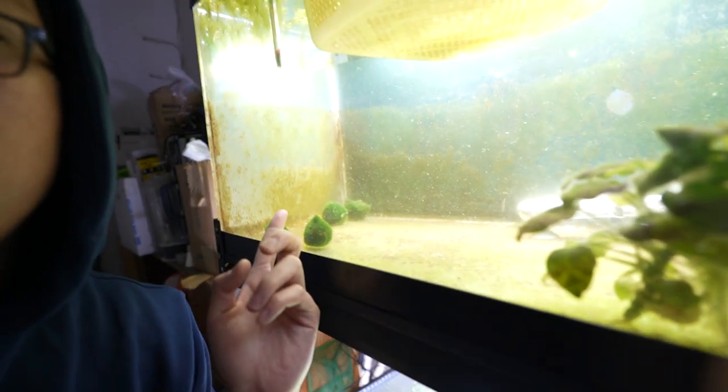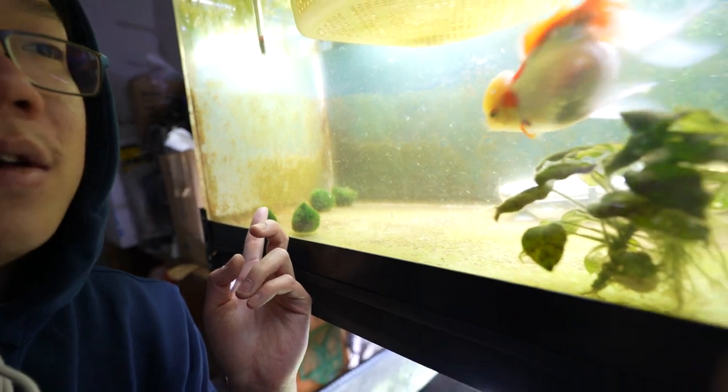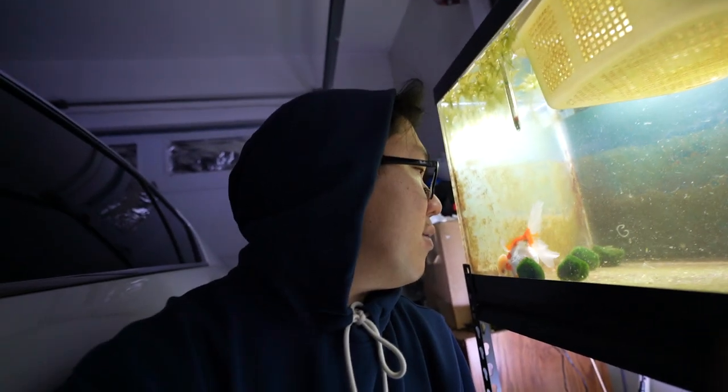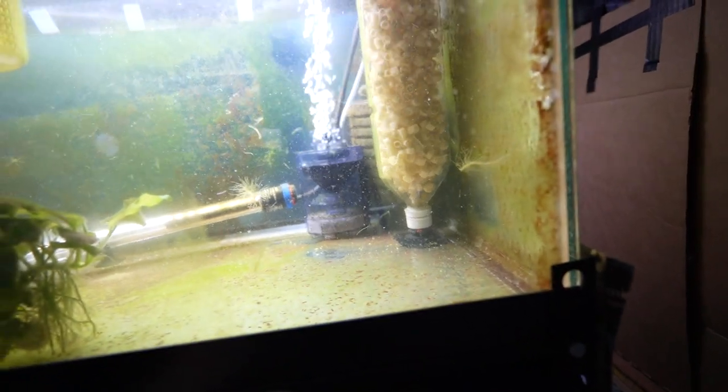And I'm just wondering how the detritus from here is going to get to this filter here. Maybe this guy right here can push it for me. But if not, I'll give it some assistance. And maybe I'll even just do some siphoning myself. But I want to see how much detritus gets collected in that little filter just by being in that little corner right there.